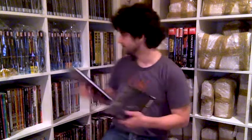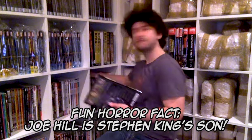Locke and Key is this brilliant, brilliant series by Joe Hill, where this family of 3 kids and a mom who have been victims of a very horrific violence move back to their family home, which is this crazy big old rambling, I guess, Victorian-style house with a lot of doors and a lot of keys. And the kids and the whole family go through a really, really unexpected supernatural journey related to the keys that are hidden around the house and the town and the different effects they have if you go through a door that they open.